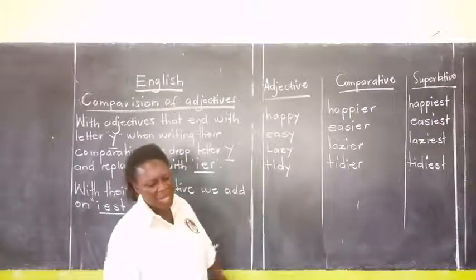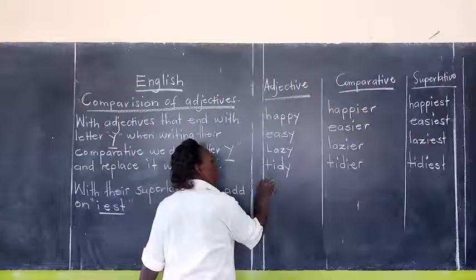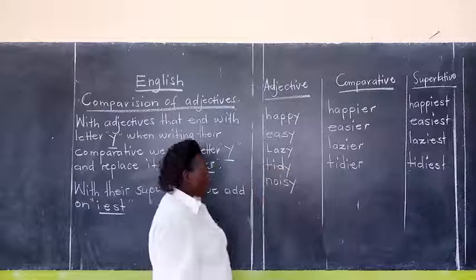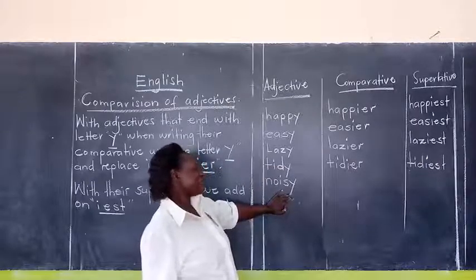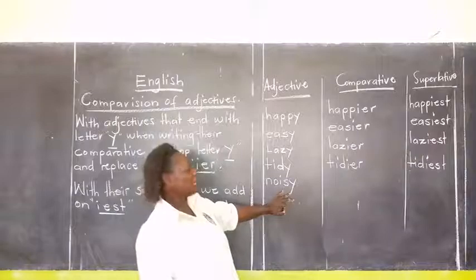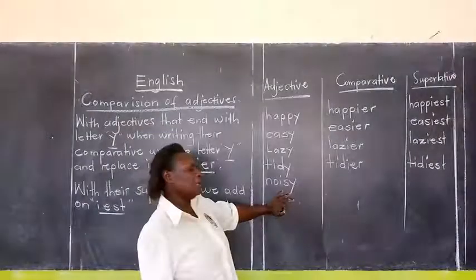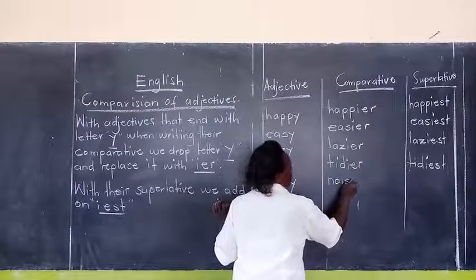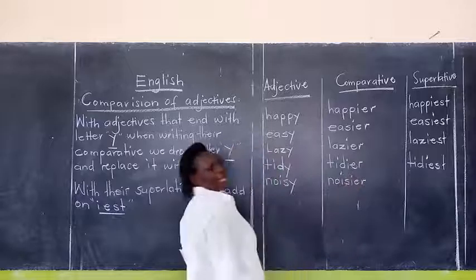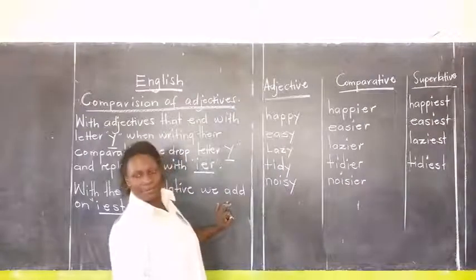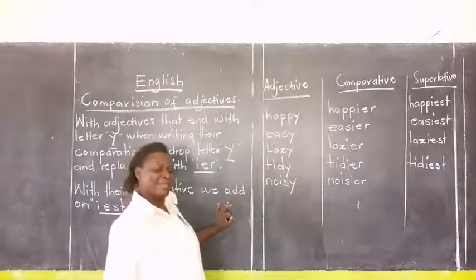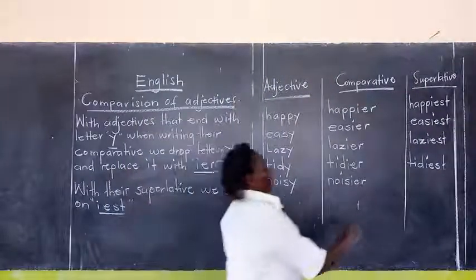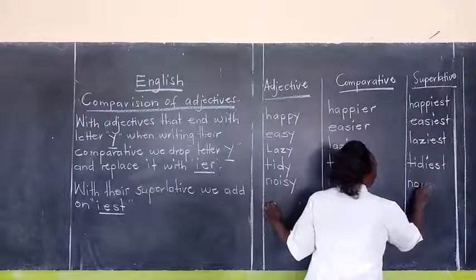Then we can also have, we always hear people making noise. You say noise, that is a noisy class. Those ones are noisy. But again, when you go to the top class, you find it is too much. They are noisier. Again, when you go to the baby class, it is worse. That is the order of their day. They are supposed to talk, shout, do whatever they wish. They are the noisiest.